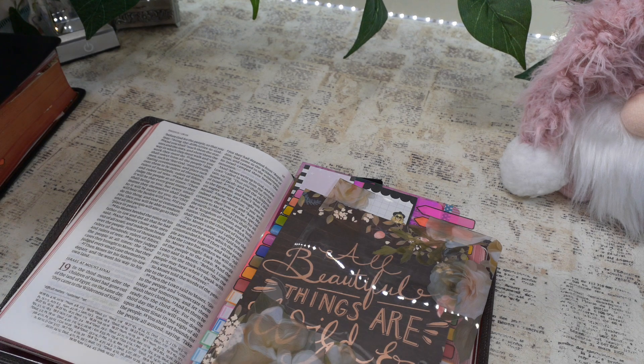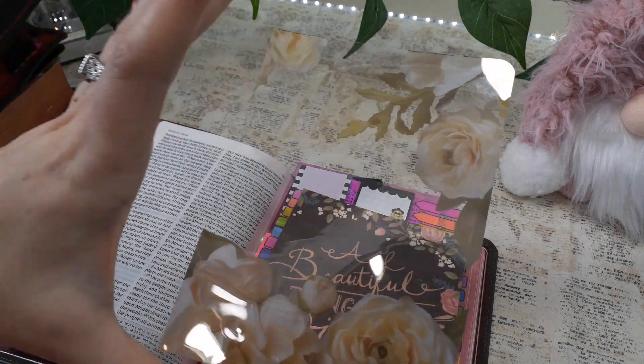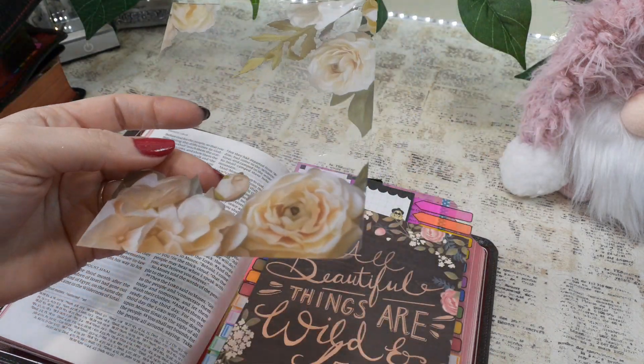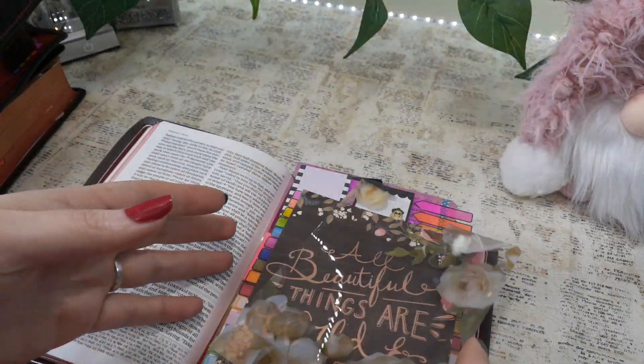It's in my Humble Lamb Bible — that's probably the one that has the Matthew study. I have the bigger full sheet in my Humble Lamb Bible. I did one for my Humble Lamb — I have one of each size: a large one, a medium one, and a small one.